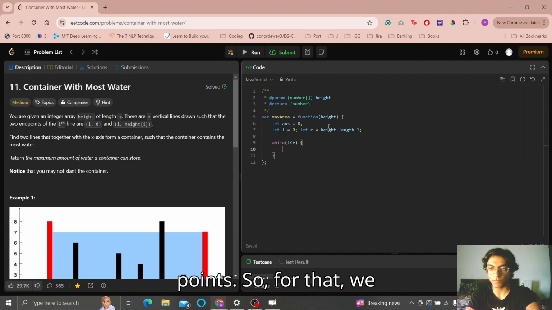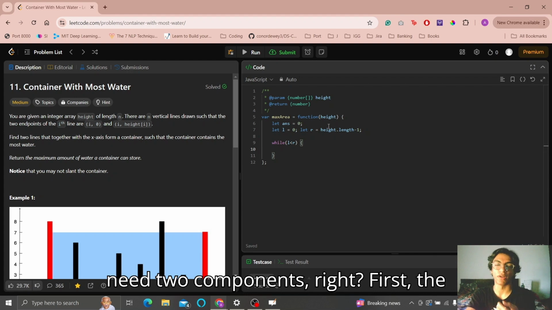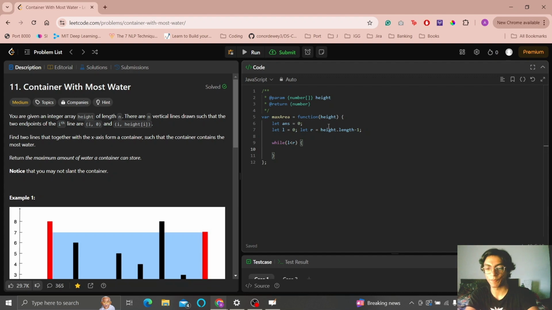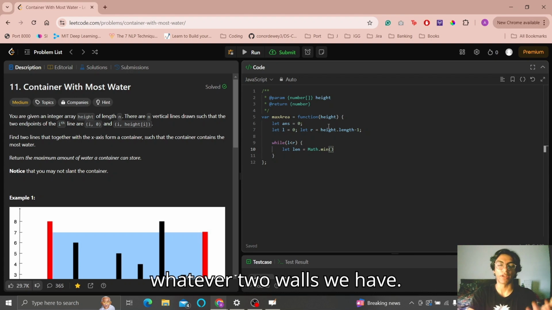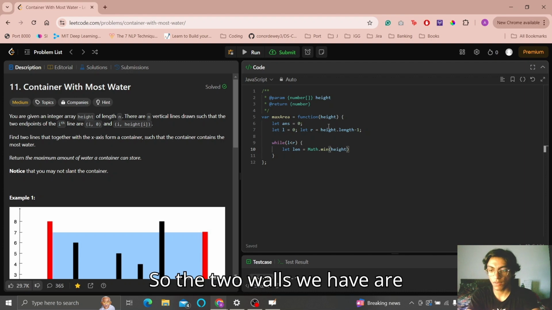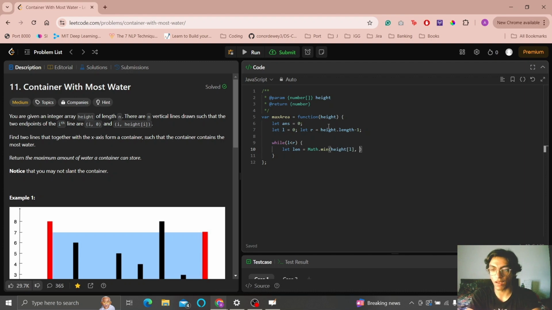So for that, we need two components, right? First, the height that we have to consider as the length, then the space between them. So let's say the length would be the minimum of whatever two walls we have. So the two walls we have are at the lth and the rth index, right?